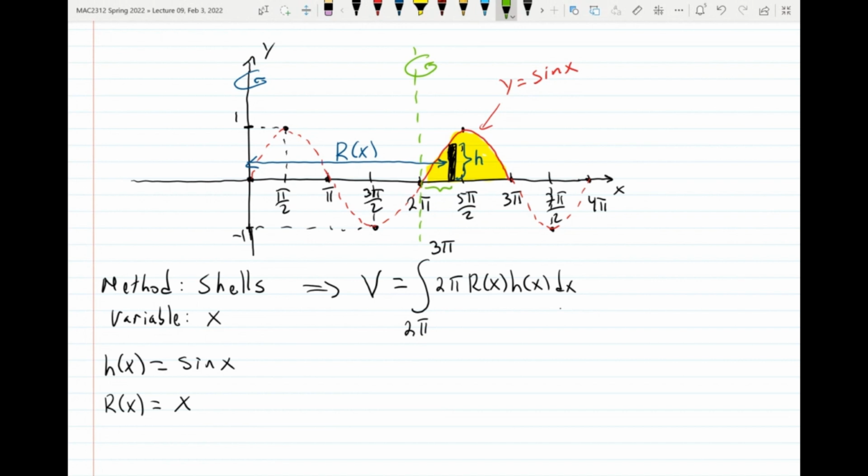No, be careful, Jason. So x minus 2 pi, very good. Notice that x is bigger than 2 pi. x is between 2 pi and 3 pi. x is this position right here. This position here is x. So remember, you do right minus left. So x minus 2 pi. That would be this little distance here.